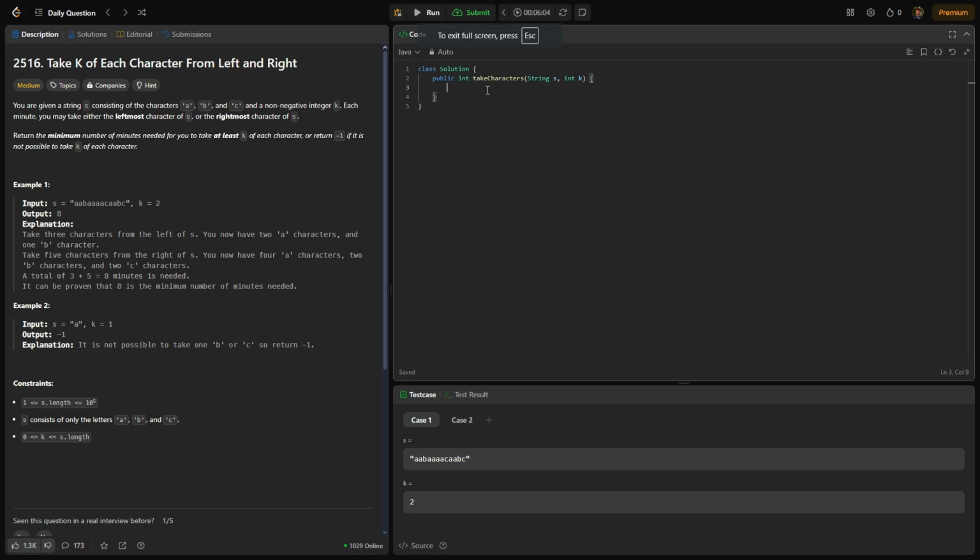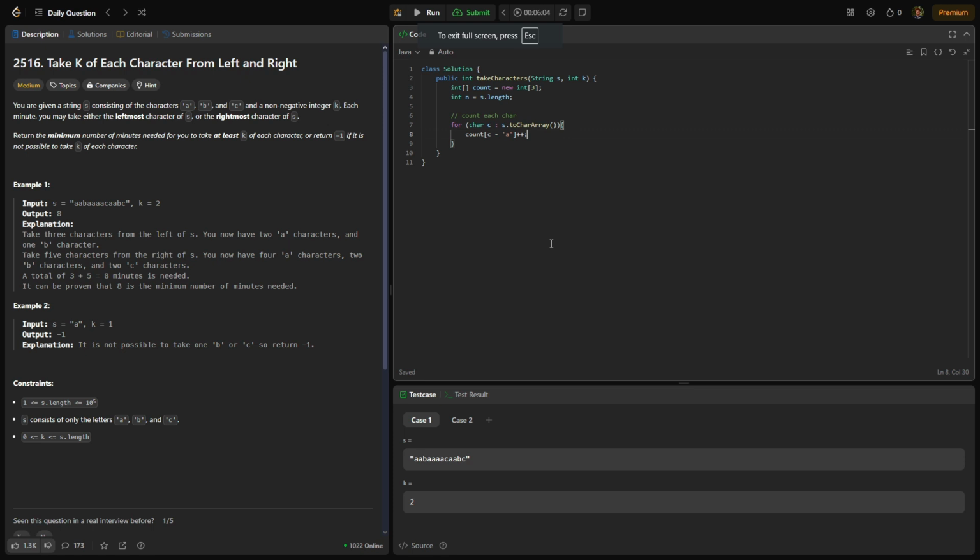So for the code, first thing we're going to do is initialize an integer array called count. This is going to be a new integer of length 3. And this is simply going to keep track of the count of each of our characters. We'll then also have an integer n, which is going to just be equal to s.length for us to keep it in a variable. So we're going to count the total occurrence of each character. So for each character c in our s.toCharArray, we are going to check count of c minus 'a' is going to increment. What does this mean? So count of c minus 'a' is basically going to take the binary representation of each letter, convert it to our 0, 1, 2 that we initialized in count, and it's going to increment those.